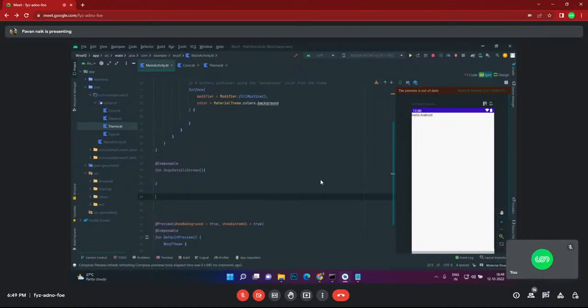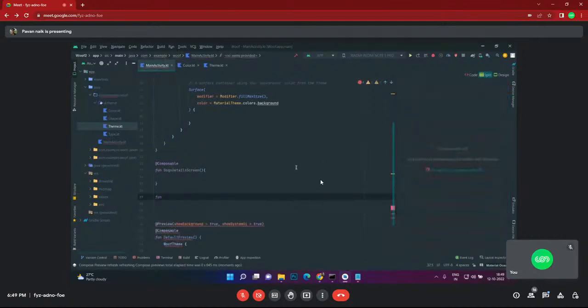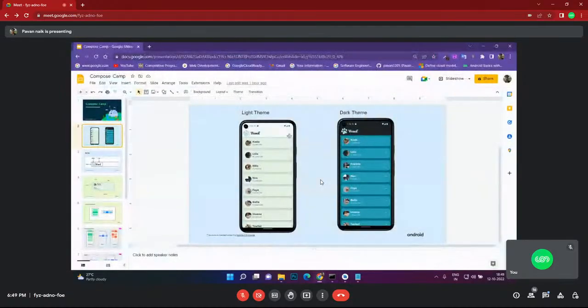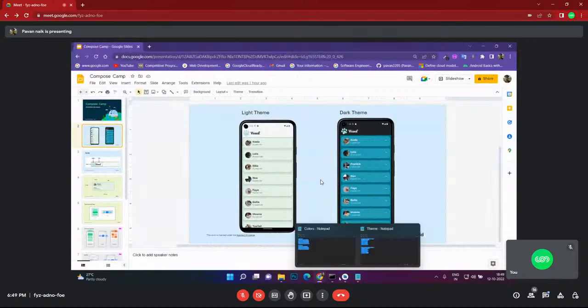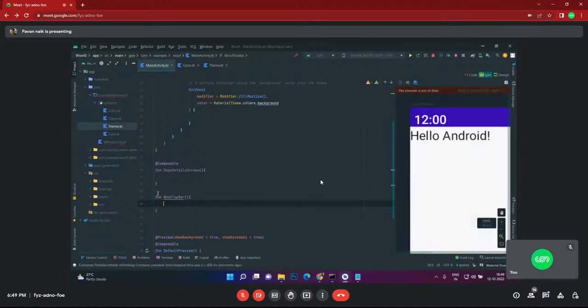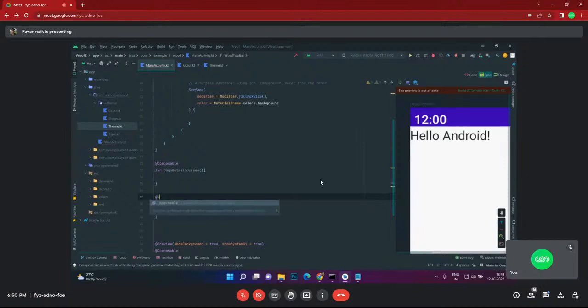And then, as I said, I'll be creating a function for the top bar, the top app bar. And then one more will be the scroll list. I'll be creating another two functions. That will be the top bar, and same here, add the Composable annotations.